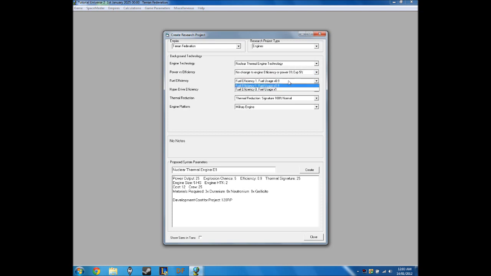Fuel efficiency. You want this to be as high as possible, but I will note that nothing changes when you do this except the efficiency. Now why is that? Because you have to research better fuel efficiency. So there is no drawback to having good fuel efficiency, but you have to research it, and researching it, as far as I remember from my brain right now, is quite expensive. You don't need to worry about hyperdrive efficiency. We really don't need to worry about hyperdrive efficiency. Not for this type of engine.